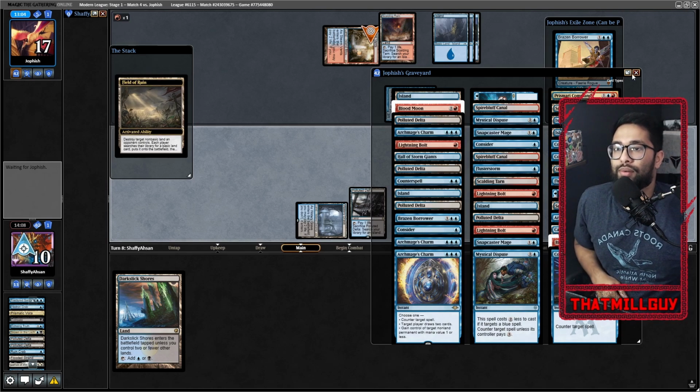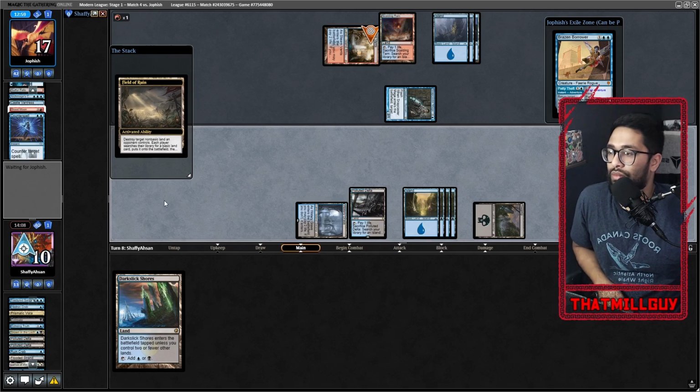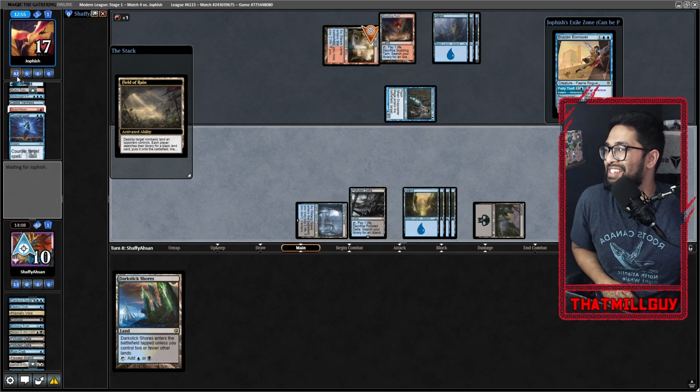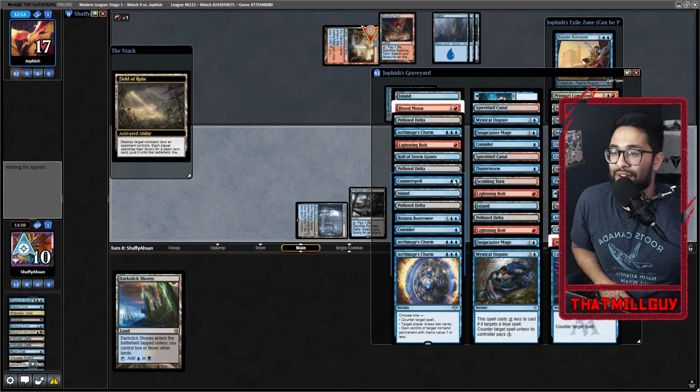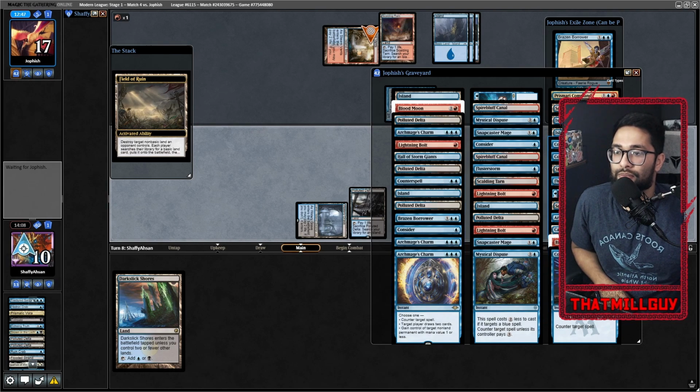All right, what are we doing, opponent? Because the top decks are not doing great right now. So counterspell. Let me think here. Archmage's Charm. We have Counterspell. Snap.